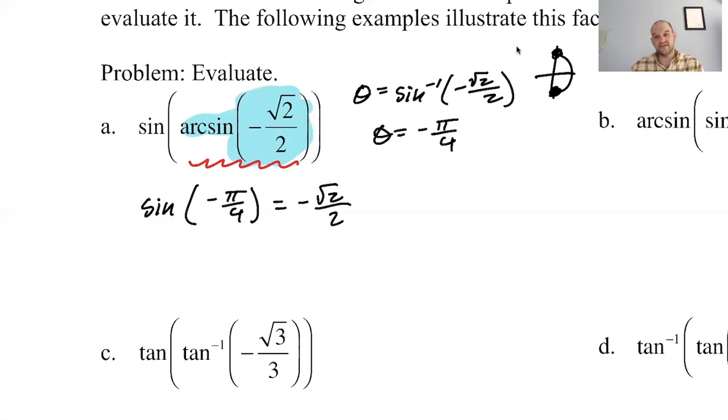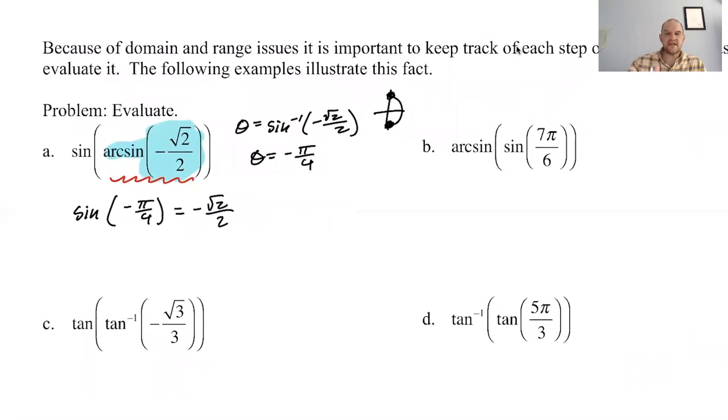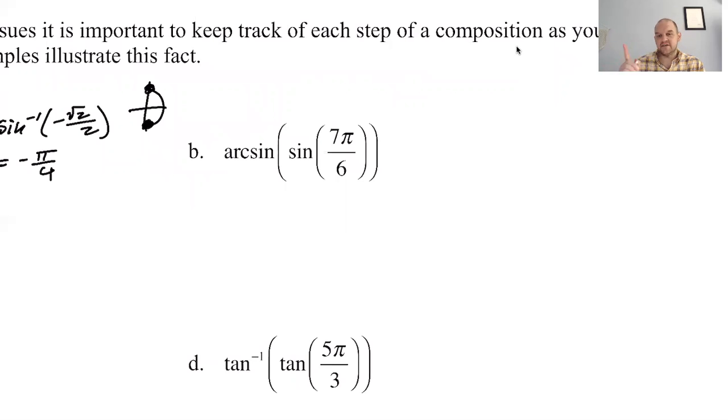But before we think about that, let's see what our intuition tells us about the next problem, right? So the sine of the inverse sine of negative root 2 over 2 is just negative root 2 over 2. So this feels like it might be simple because we're dealing with a function and its inverse. And when you compose a function with its inverse, you just get, f of f inverse of x is x. So it makes sense to me that we just got x, right? Well, what about this? I want to do the arc sine of the sine of 7 pi over 6. So maybe your intuition is saying it's going to be 7 pi over 6. There's a problem with that. 7 pi over 6 is not in the range of arc sine. So it can't be what this evaluates to.